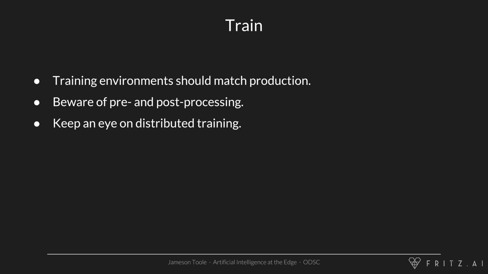The next step in the process is training. The big overarching points are: make sure your training environments match production as closely as possible, and beware of any pre- or post-processing you're doing within the training pipeline. If you're using NumPy, SciPy, and Pandas to manipulate data, you're not going to have any of those libraries in Swift or Java when writing code for your mobile apps. Any pre-processing or post-processing step is going to have to be implemented to run within the application, and that can be very painful. While today most of these models are trained in the cloud, there are methods for distributed training on the edge — Google has a paper on something called Federated Learning, and I think you're going to see a big explosion of this in the near future.